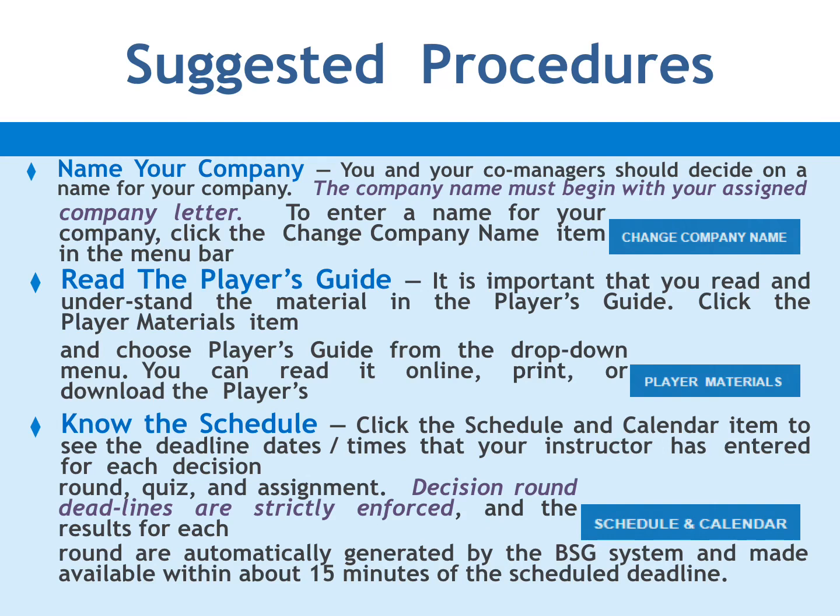Okay, here's some of the things that you'll need to do. First off, name your company. I will divide up the class and assign you a letter, A through G, and so on, and then you decide on a company name. It has to start with that letter. So, for example, if you're A, you might say Aardvark Fantastic Shoe Company or something along that line.